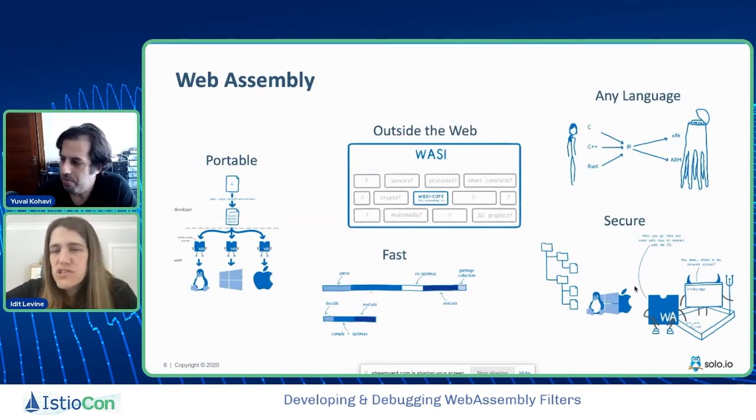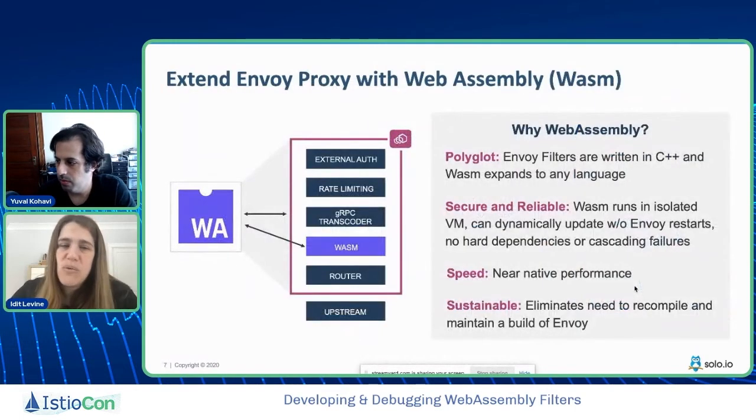Yeah. So just to highlight, we borrowed this concept from the web, but the beautiful thing is that we needed this functionality exactly like the web needed it, because we needed something that can run in Envoy. We needed something that is fast. We wanted to make sure that it's secure, and because of the way WebAssembly works, it's wrapped in a VM. A VM is very useful. It's very isolated, and the last one is the fact that you can write it in any language. So this is why the Envoy community decided to bring WASM functionality to Envoy.